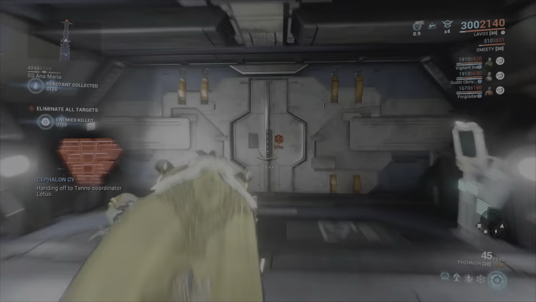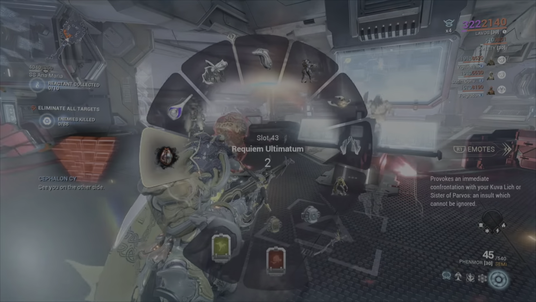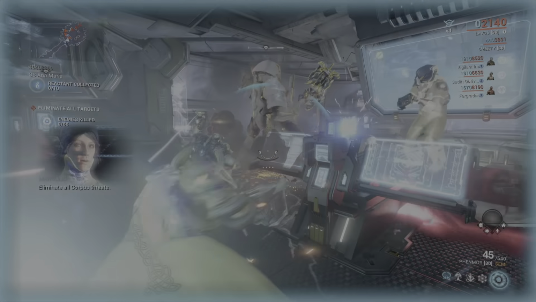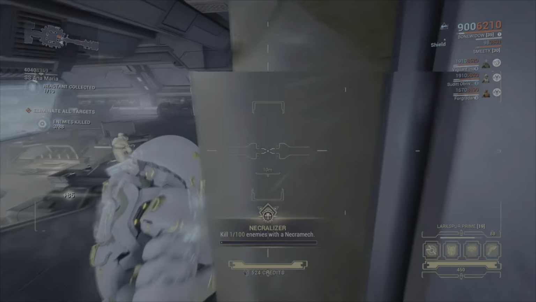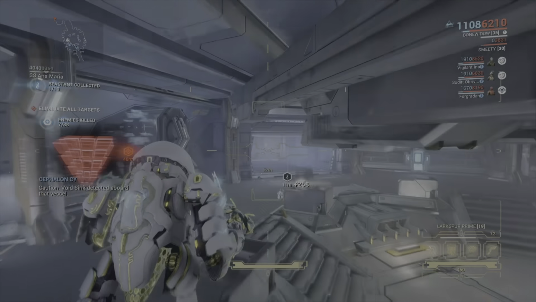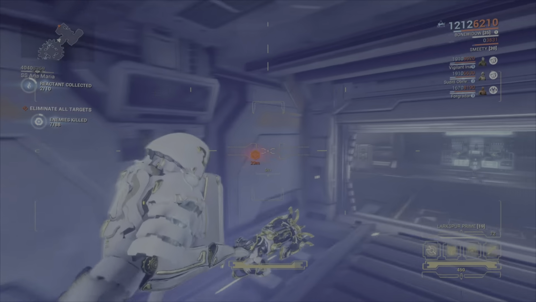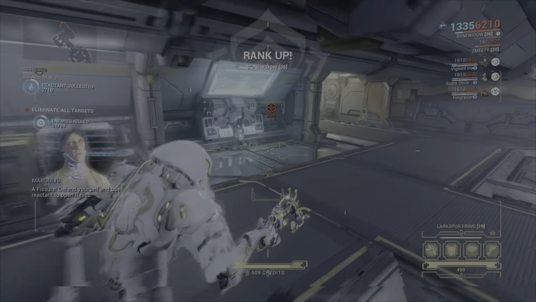Now, once in, this is one of the few places you can use your necromech, so it's a great place to level it up, so that's what I choose to use right here. And that's it. I'm actually liking the Larkspur for stuff like this. I might actually put some Forma in it. My Larkspur right there has no Forma in it. It's not even leveled up all the way yet. And it just toasts enemies.